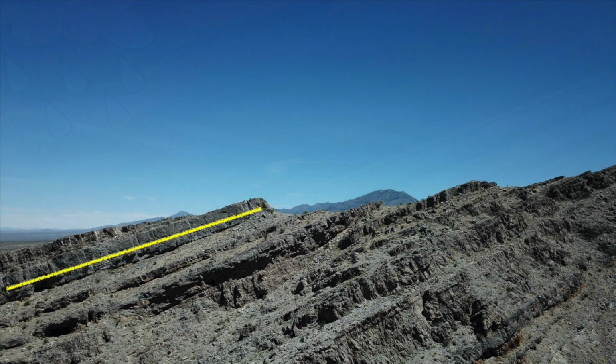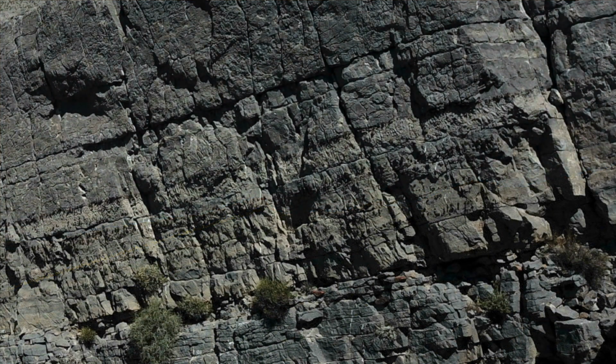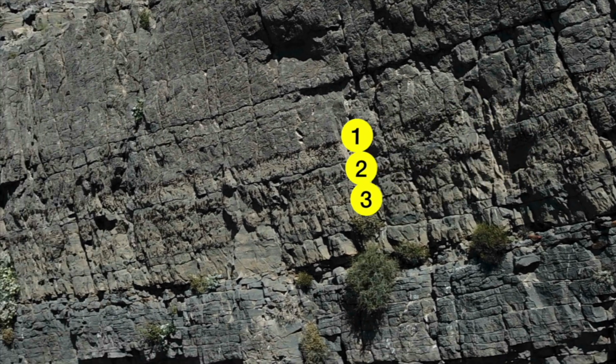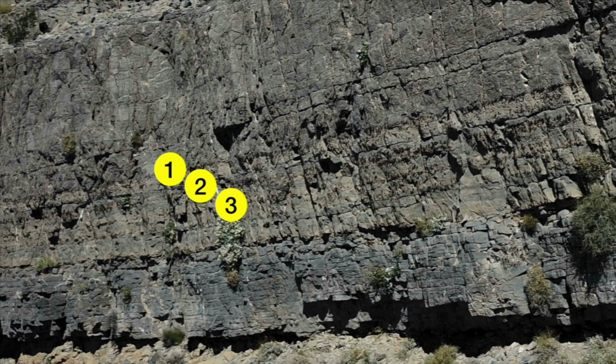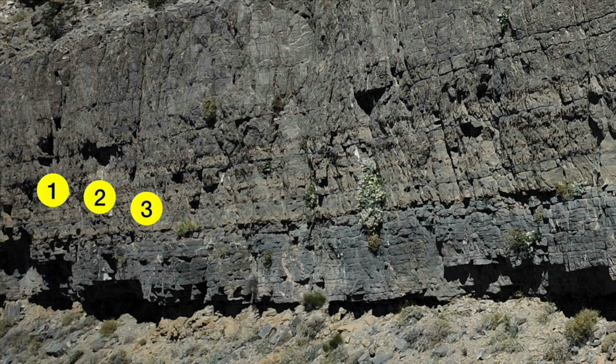But once again, the area was uplifted and exposed again to wind and rain, and large amounts of overburden were eroded away, leaving the rising staircase of ledges that we see today. If we look closer, we can see our 3 layers of Rugose coral here, and they continue on unabated, 3 layers going on for yards, for miles, in many directions. And these 3 layers consistently contain only Rugose corals.